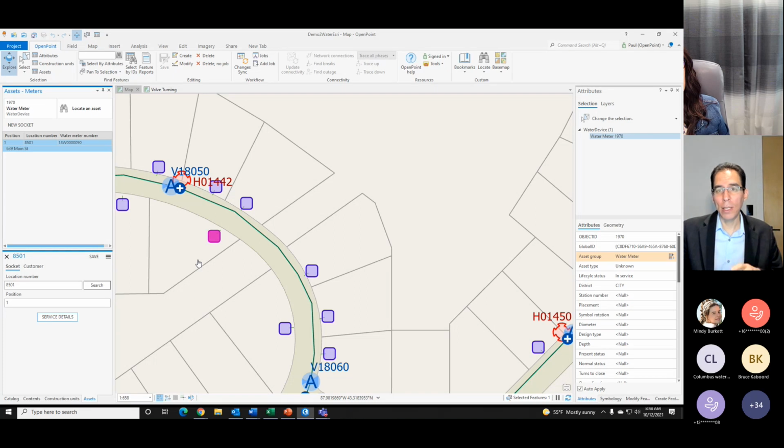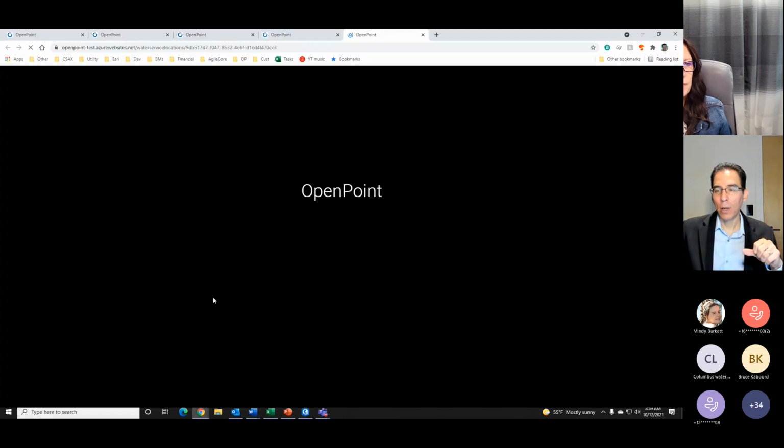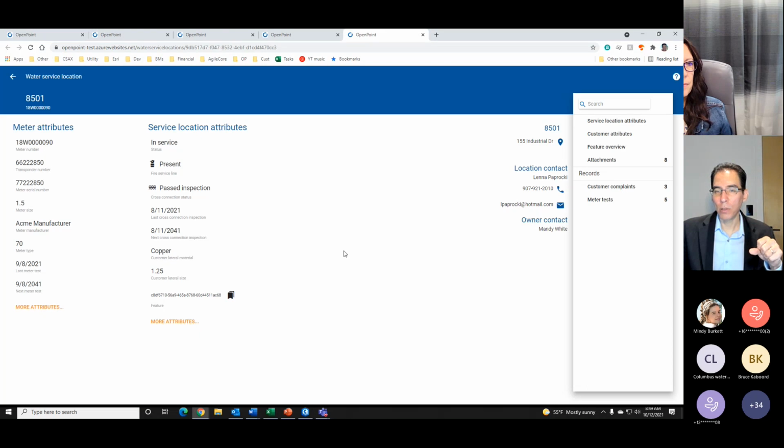It's really quick and easy to go from the map. This is true not just on your desktop, but also on your phone and your tablet, any of the maps that you have, and you can go right into getting all this information. Again, you can use tools like a locate search, putting in an intersection or a complete address. You can have bookmarks that take you right to a certain spot, or maybe you're traveling down a certain street and you want to see information there. All that is possible. And again, you go right from the map, and with just one click, you go into the full record that has all the additional information.